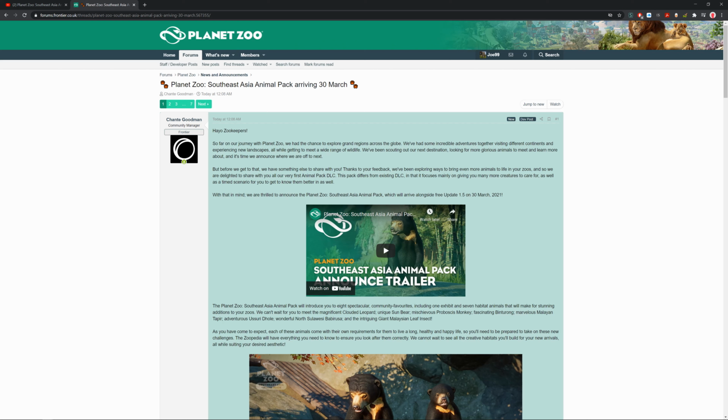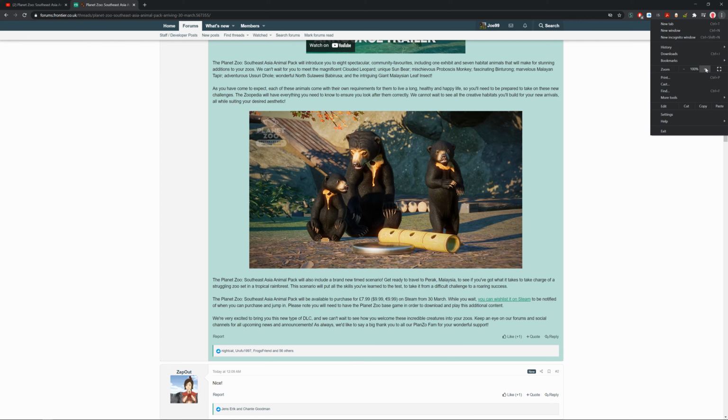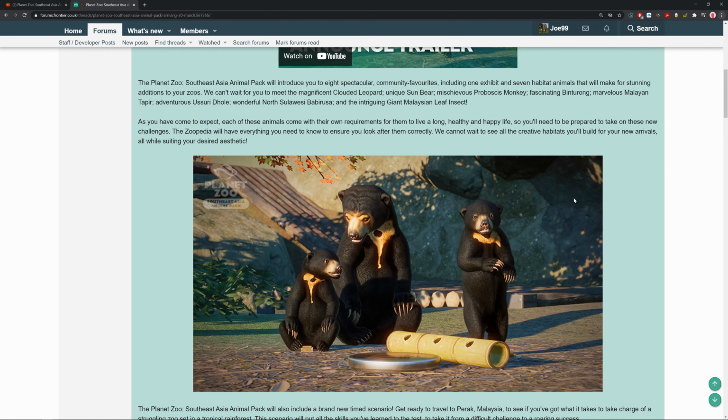So with this in mind, we're thrilled to announce the Planet Zoo Southeast Asian Animal Pack, which will arrive with the free update 1.5 that we covered before, with the custom billboards and such, on the 30th of March 2021. So, the Planet Zoo Southeast Asian Pack will introduce you now. We'll make this a little bigger. Keep forgetting to make it a little bigger for you guys, so you can just read through here again. The Planet Zoo Southeast Asia Pack will introduce you to 8 spectacular community favorites, including 1 exhibit and 7 habitat animals that will make stunning additions to your zoos.